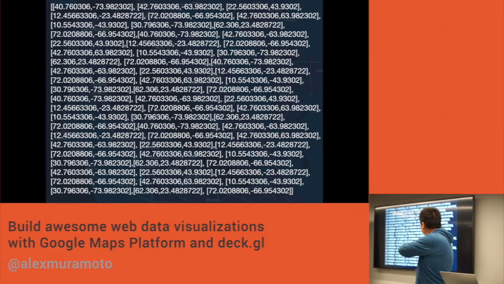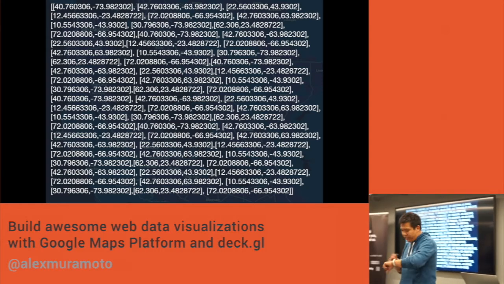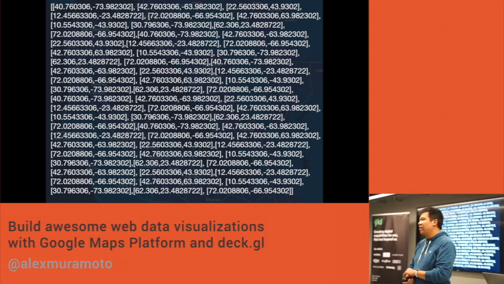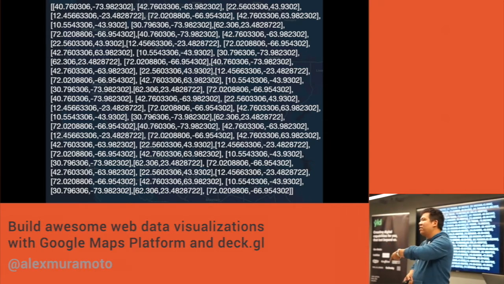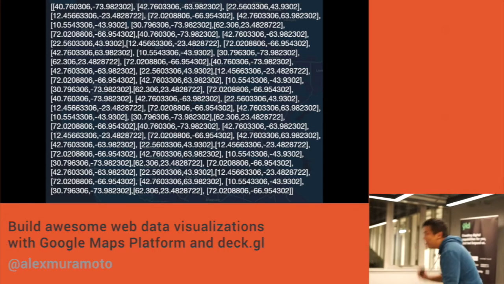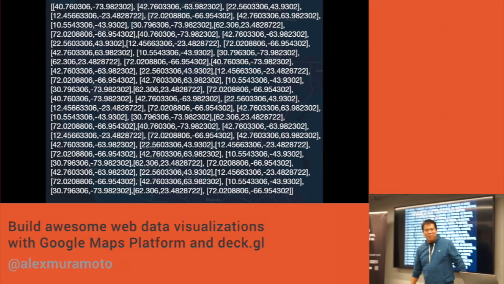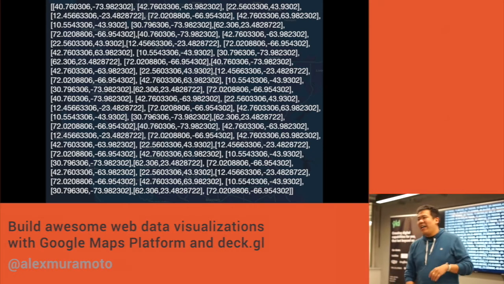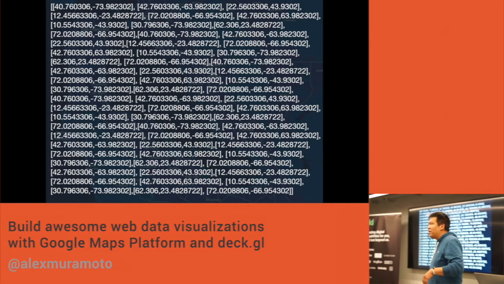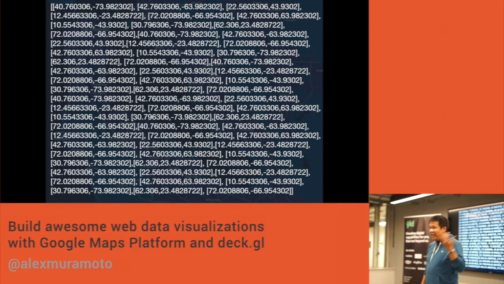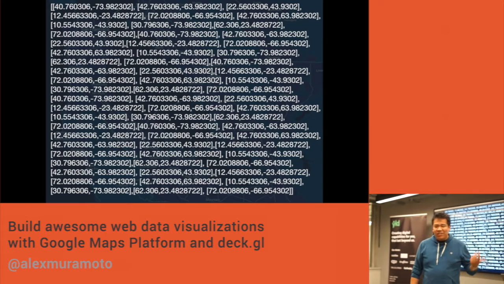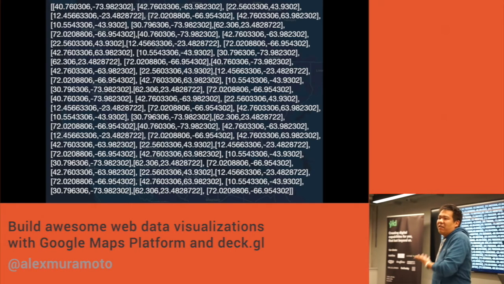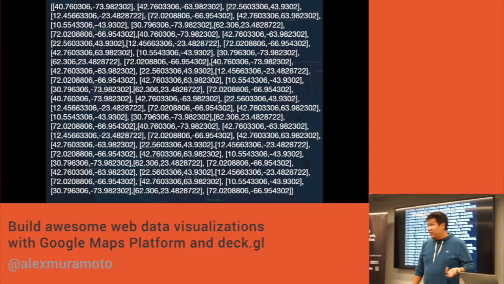So to just kind of get the point across, this is a gigantic array of a whole bunch of latitude and longitude points. Does anyone want to guess what this represents? Manchester. Anyone else? Guesses? Pentagon. The Pentagon? So you're all wrong. This data means absolutely nothing. I generated this by smashing my hands on the number pad over and over until I got an array. And again, this is only to point out that we literally can't look at this and understand what's going on inside of this data set.